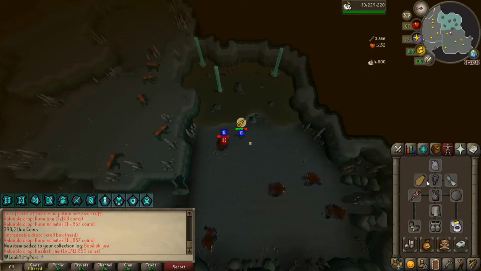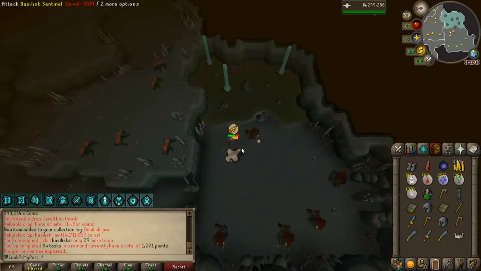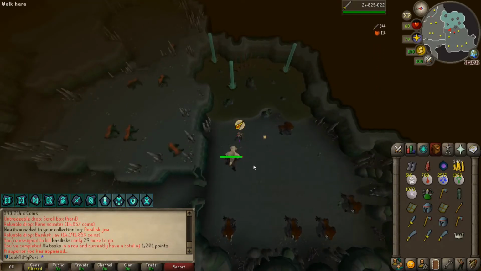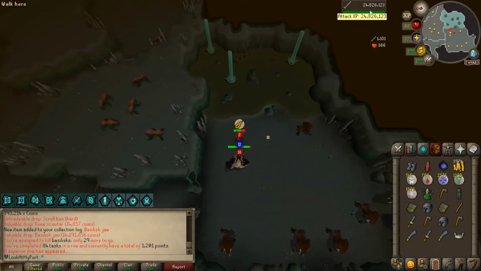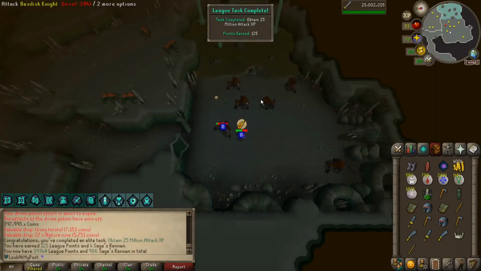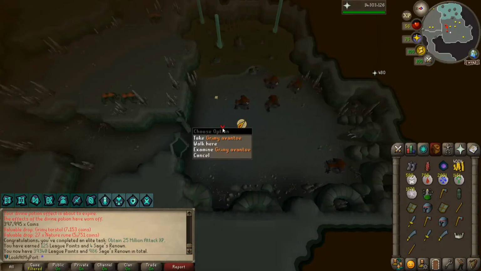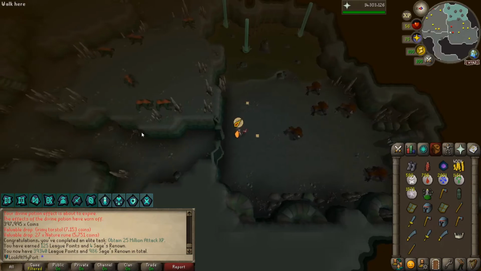How many kills do we have left on the task now? 29. Oh, we still have options to get some stuff from the superiors. And we're very close to the end of the attack experience, so I think I'll just ride out the end of this task. 25 million attack experience. It really is just that easy.